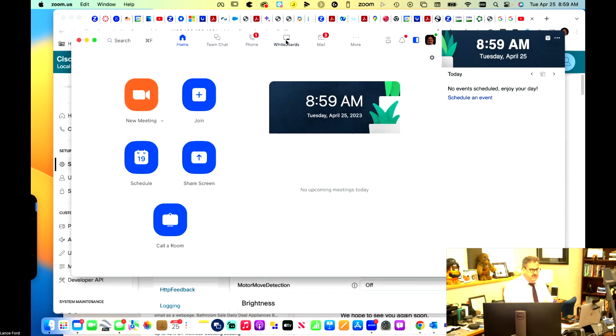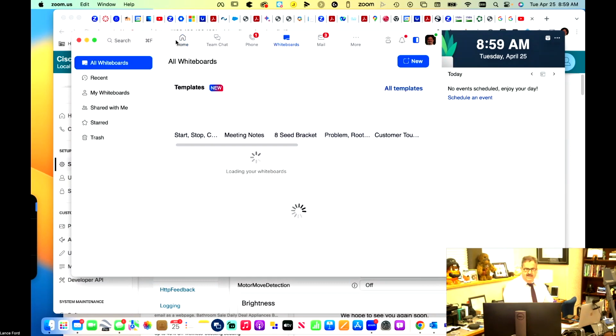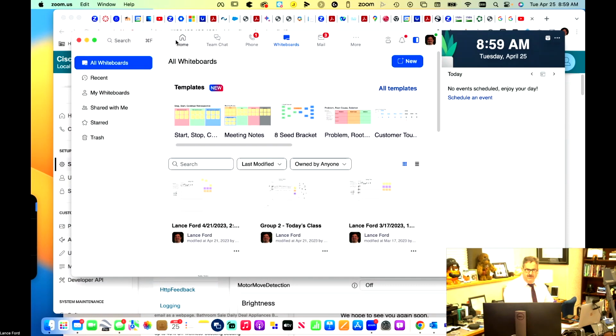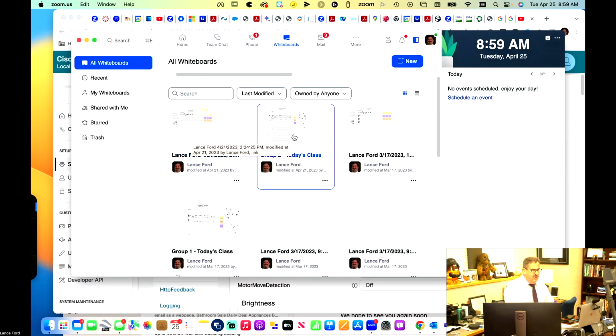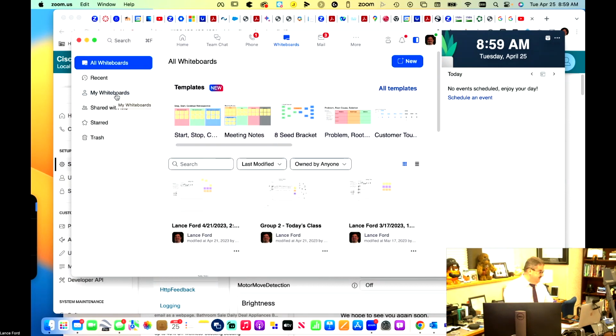Let's go here to Whiteboards. It's exactly the same Zoom client that we were just in a moment ago, right? And inside my boards, I have all of the boards that I have been working on, okay? Then last but not least, I have the opportunity to open up, well, my picture's really bright. Sorry about that. I have the ability to open up that board inside my account.